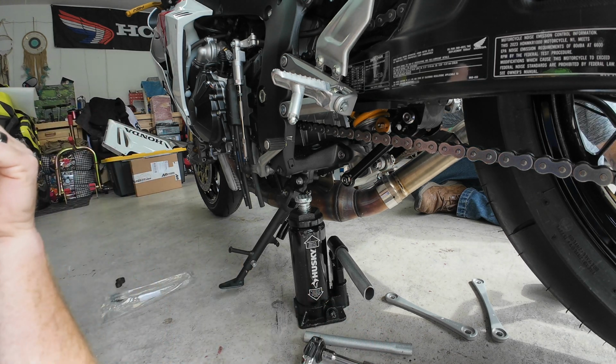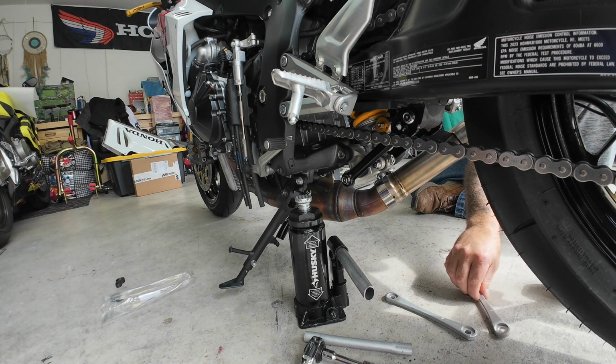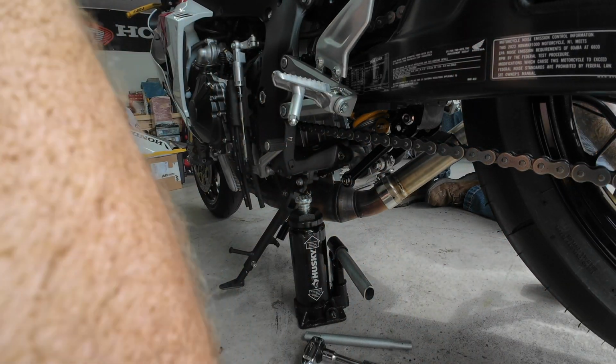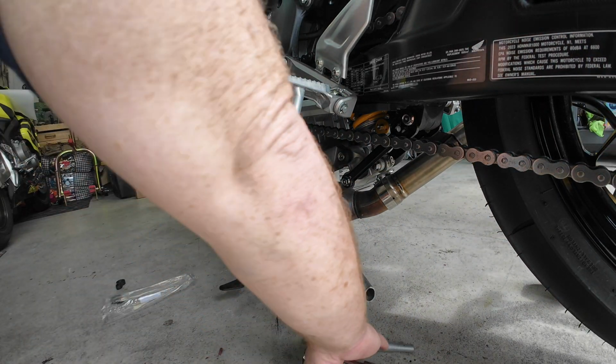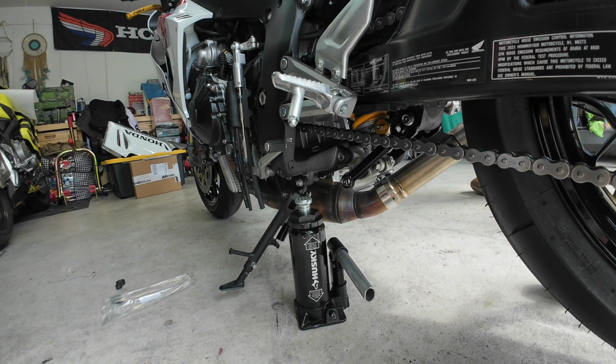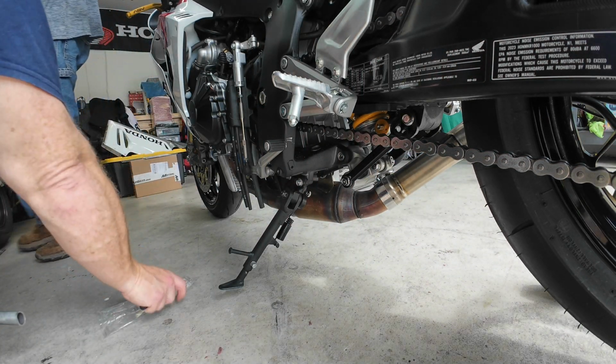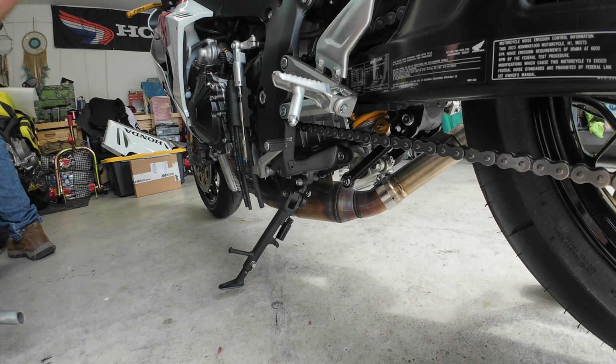Honestly, it's a good quality item. They don't even weigh nothing. No, they weigh about as much as the new ones. I should have weighed them, just to do the thing where everybody weighs their parts.